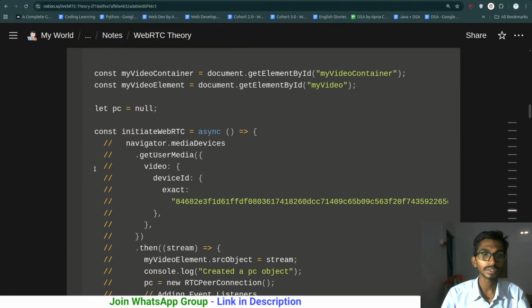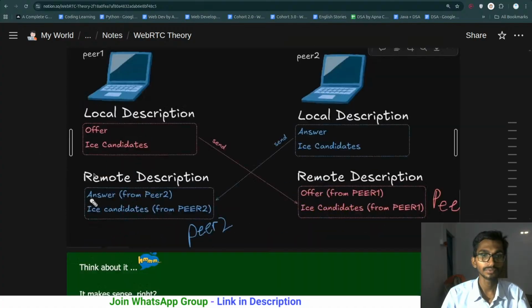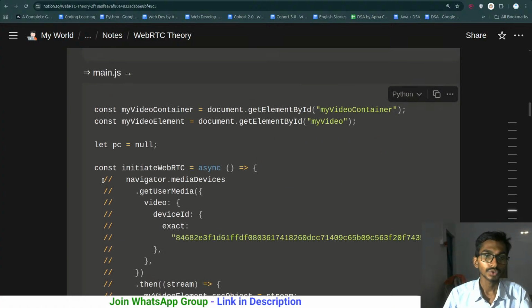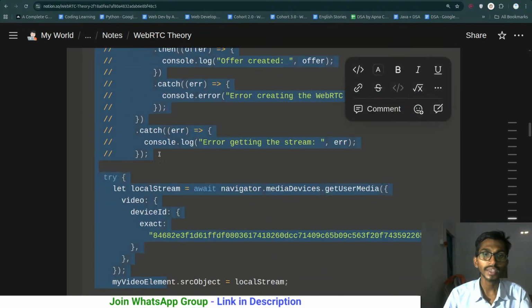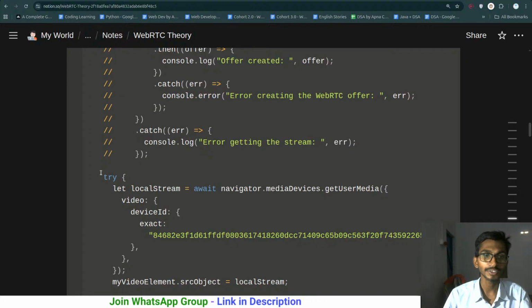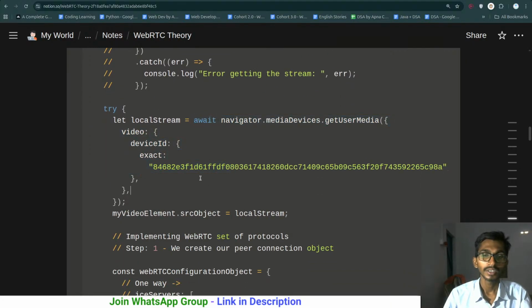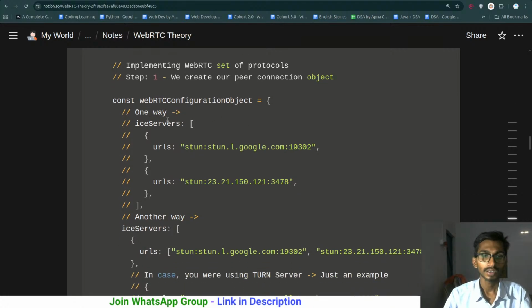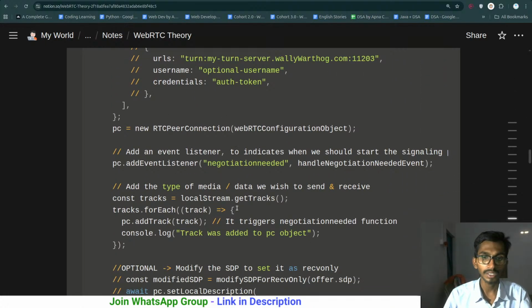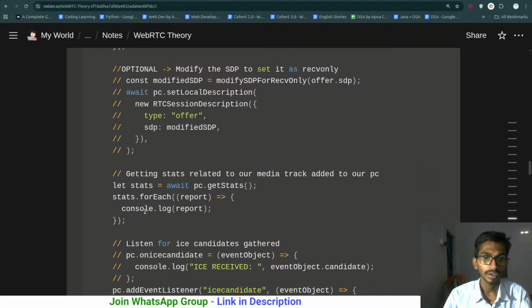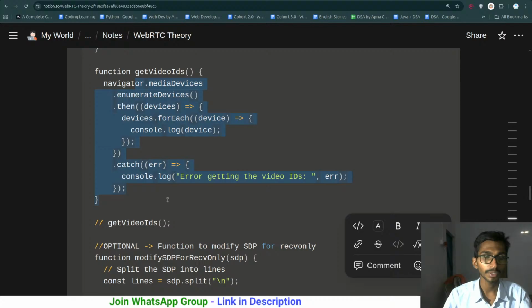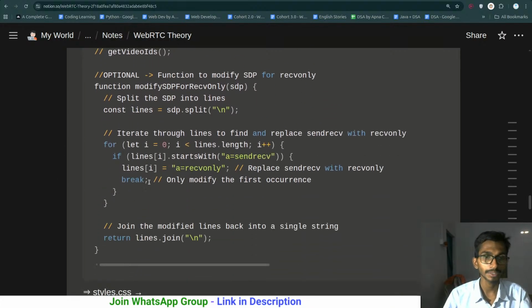When it comes to code, this is the code. Let's go through it and see what I am doing here. In the first go I used the catch-then way of getting the response, then I started using async and await. That's fine, it's sort of the same. You have the iServers over here. Things are exactly the same, so I'm not going to be talking about that part. It's pretty simple. We have already talked about this in the beginning. The only difference is that right now I'm using async await, whereas earlier I was using then and catch blocks.